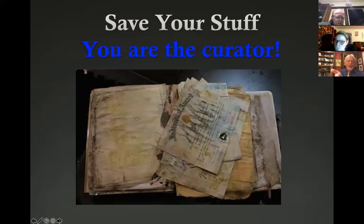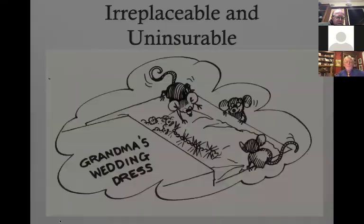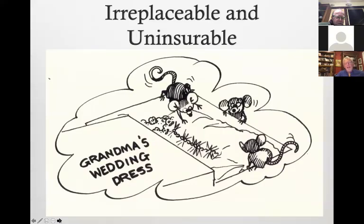Here is a completely priceless scrapbook with baptismal certificates and things from kids growing up. They weren't being respectful of its value in the family history. It got hit with water, left wet, and got moldy. The mold was so thick that when I tried to open it, it growled at me. A lot of these extremely valuable items are irreplaceable and uninsurable. Set some priorities — pick out the top five things most important to your family history and begin to work on those.